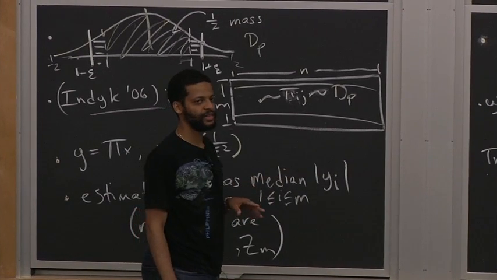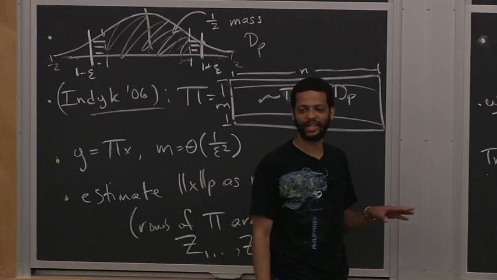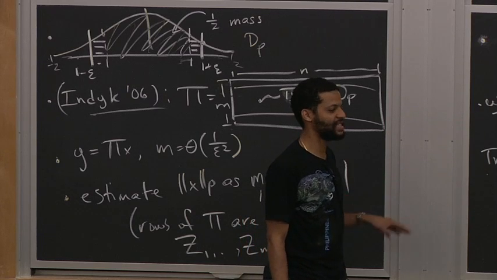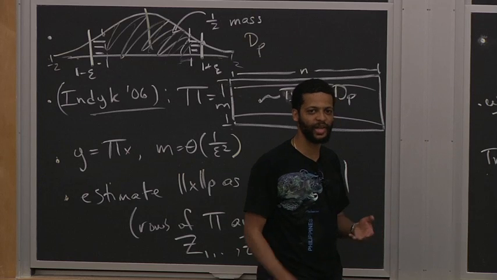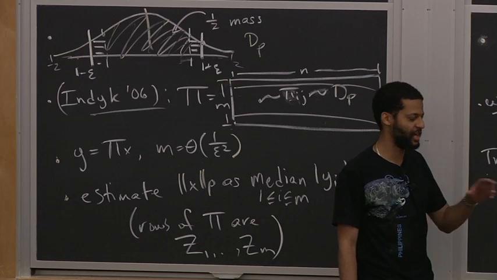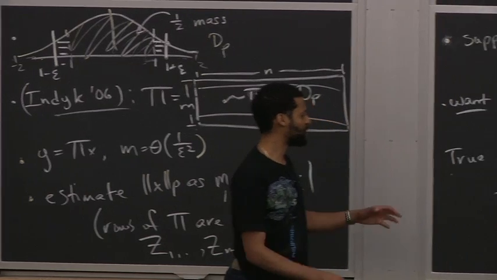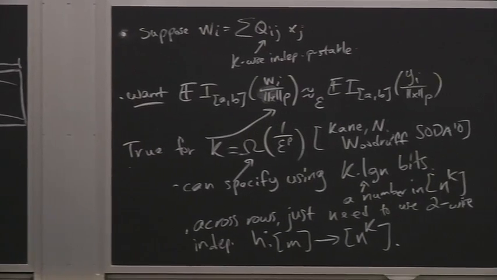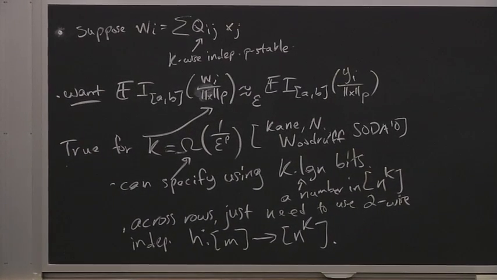So yeah, I want to make sure of this. Maybe you're not used to seeing these kinds of arguments with pseudo-randomness. By the way, there is a course at Harvard called pseudo-randomness, CS225. So if you want to play with pseudo-randomness even more, you can take that course. But are there questions about what I'm saying here?